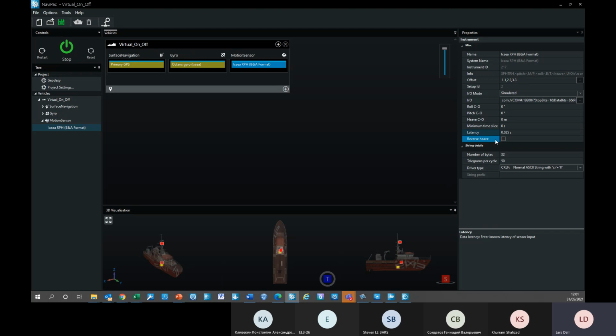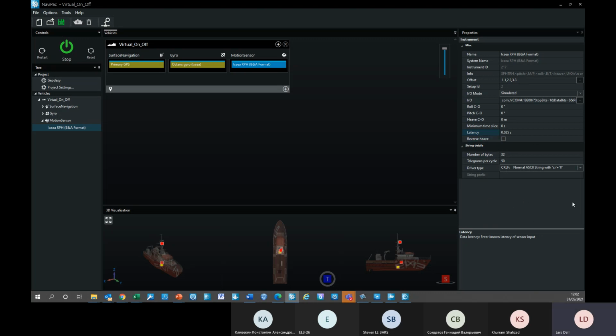Oh, this is negative, and you have to reverse it. This is, of course, a setting that will be inherited in NaviEdit, and you can also change it in NaviEdit if you want to in post-processing.